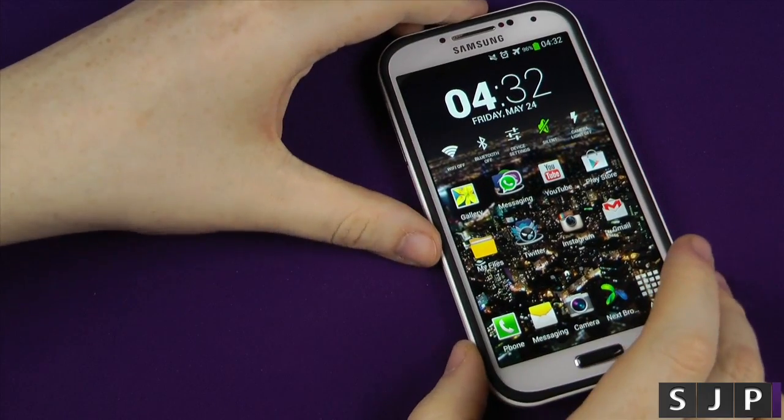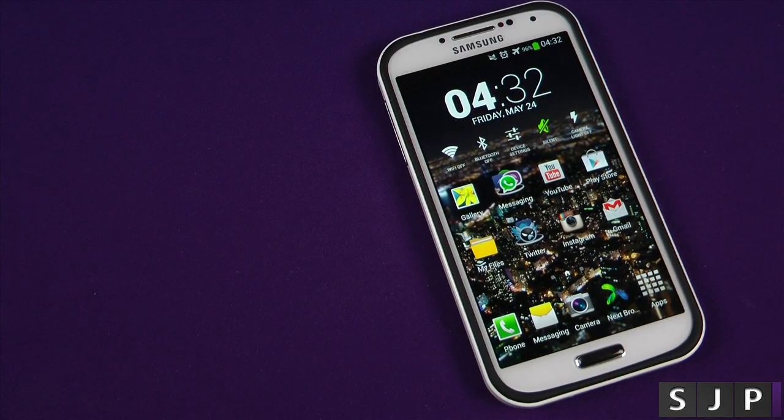What do you reckon? Are you impressed? Are you not impressed? Personally, I think for an out of the box experience, I like the messaging application. Yeah, it's a bit blocky and not very futuristic. It looks very kind of bland, but it's functional, it works, and I like it. So yeah, I don't see the need to change it for me yet. But what do you reckon? Will you change it? Will you go to something like Chomp or Handcent, or maybe Go SMS Pro, I think it's called.